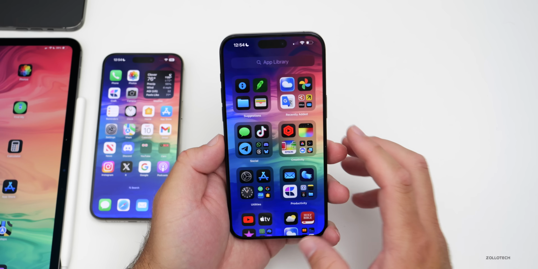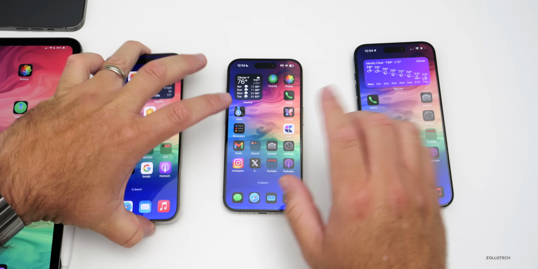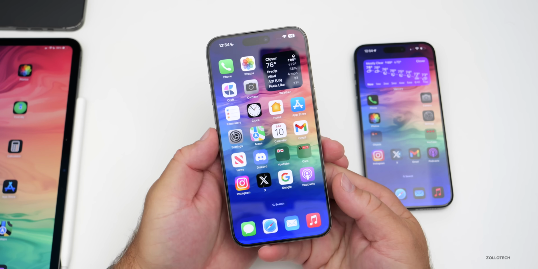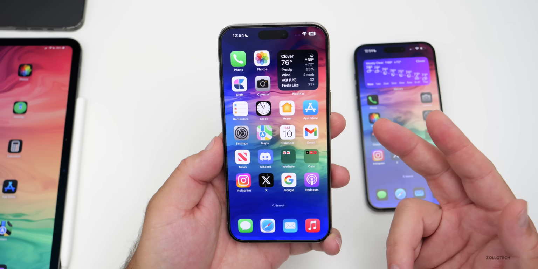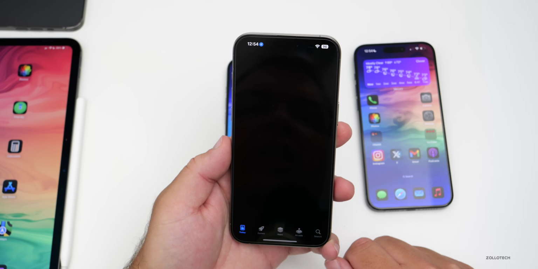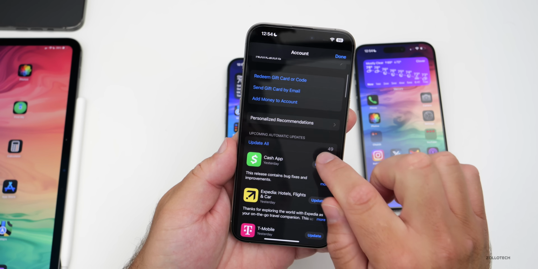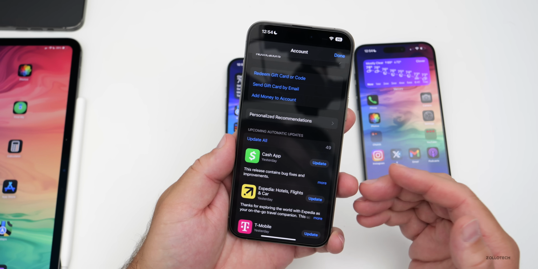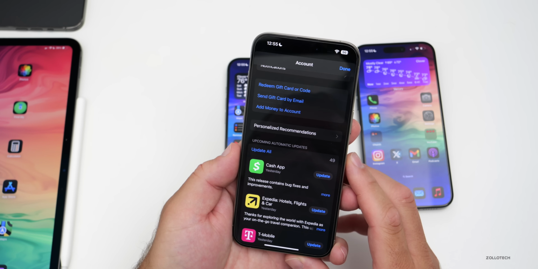When it comes to the experience, let's first talk about iOS 17.6.1 since that released this week, and for the most part, it's quite good. The majority of people say it's very stable. I've only heard two issues with it so far. One of those has to do with the App Store, so if we go into the App Store, we'll tap our name at the top right. If you pull down and refresh, you should be able to actually see all of your updates if you're not seeing them. They should be there. Some people are saying that they're missing.